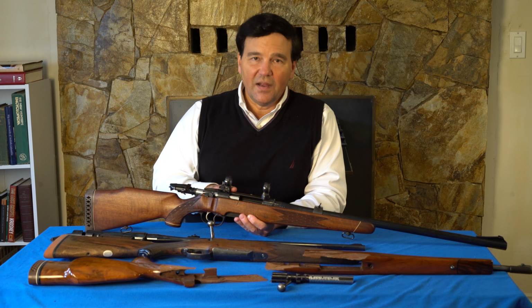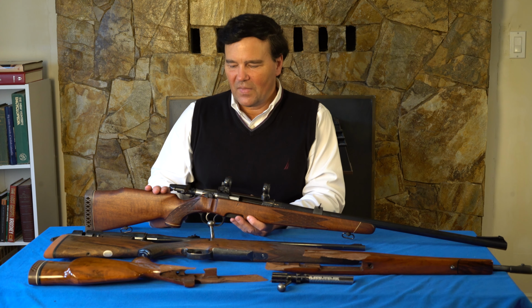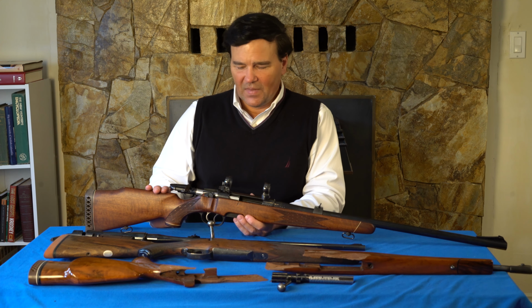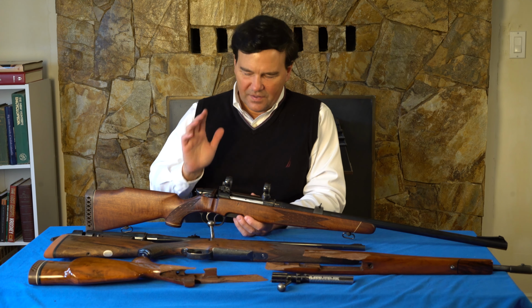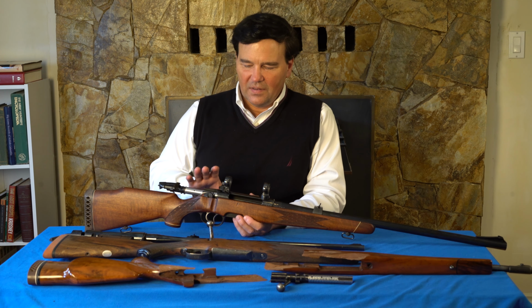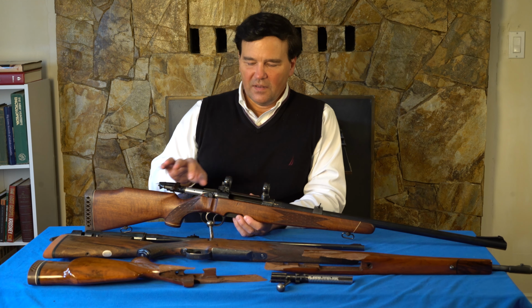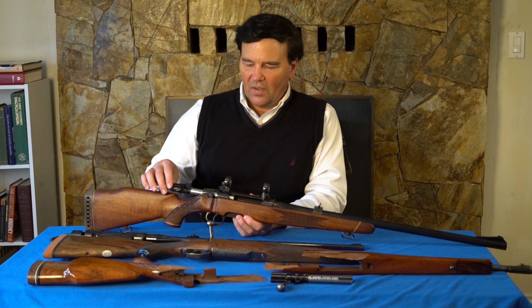Now, I view the Steyr Mannlicher as probably one of the best made firearms of all time. These actions are made like watches. They're made in Austria. Absolutely fantastic. So smooth, so perfectly made and blued. So we have an action that's made like a watch with rear locking lugs, nothing in the front of the bolt. Now, the advantages of that are, the bolt has a lot to do actually, if you think about it.